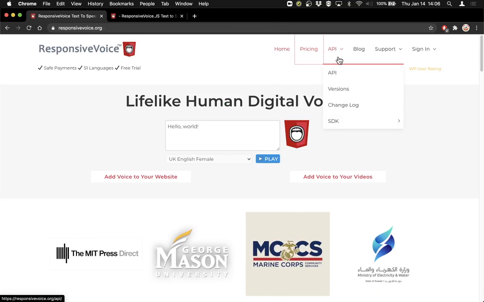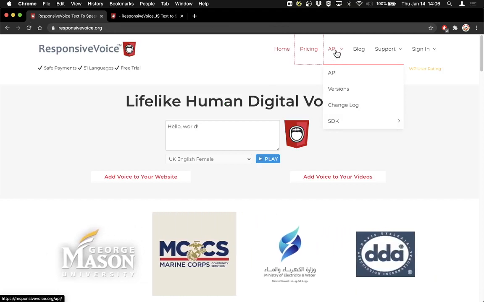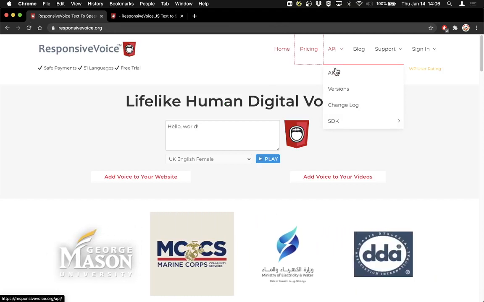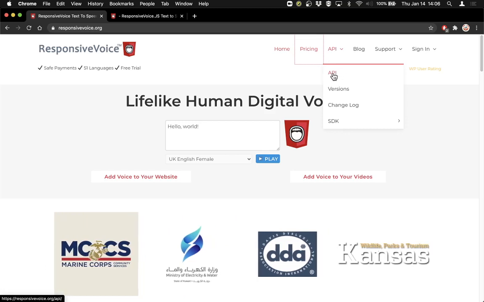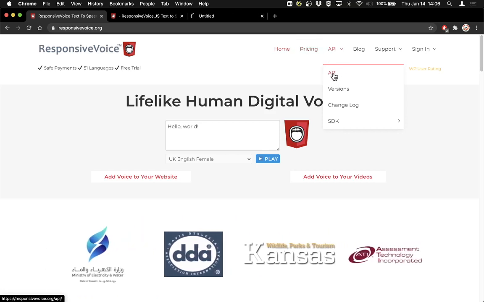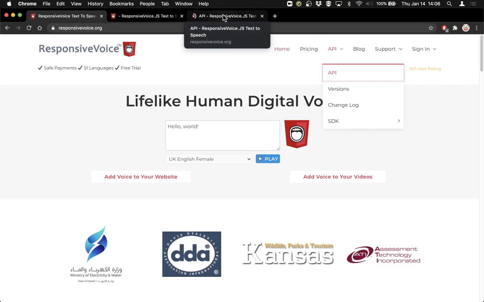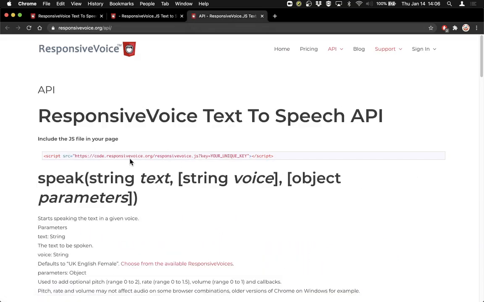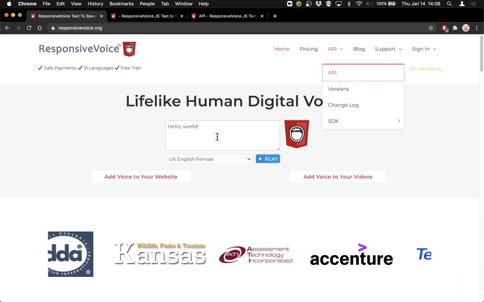Really the big other thing that is going to be useful is the API. So there's a menu called API, and then it has a specific section called API, and if I open that in another tab, we've found the documentation for the library, okay? And we're going to look at that in just a second. But let's complete our review of these.